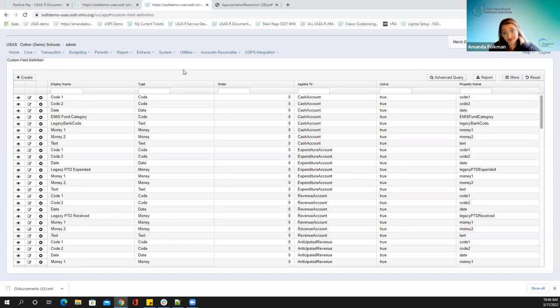Now, this is another one where we are scratching the surface. This is a page that I want you to know is here, and I'm going to give you an example of it. But honestly, I feel like there are totally more ways this can be used. You might not dive into this right away, but down the line, I want you to know this is here, because there can be situations where it can really help with a solution. This is a way that districts can customize most pages.